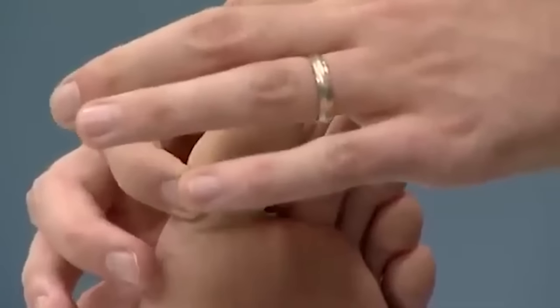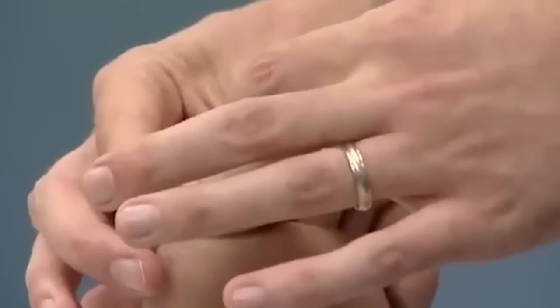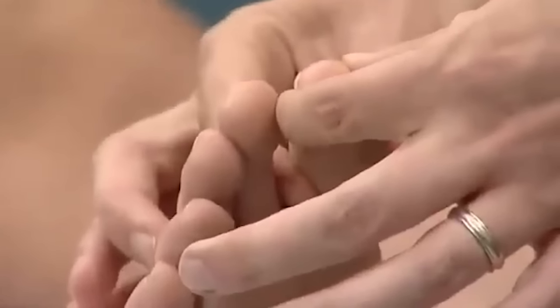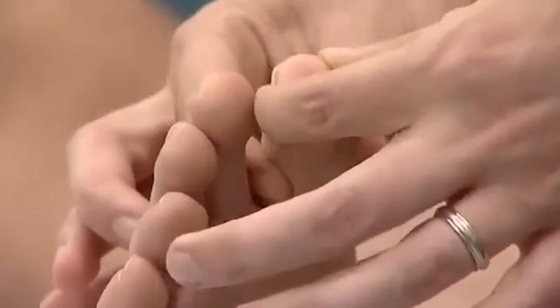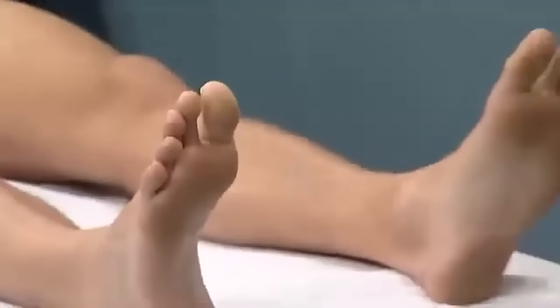This movement, up, and this movement, down. Smaller now, gentler. This movement, up, and this movement, down. Good, and the other toe, again, eyes closed, same system. This movement, down, and this, up, and this, down, and this, down. Good, great. You can relax there and open your eyes.